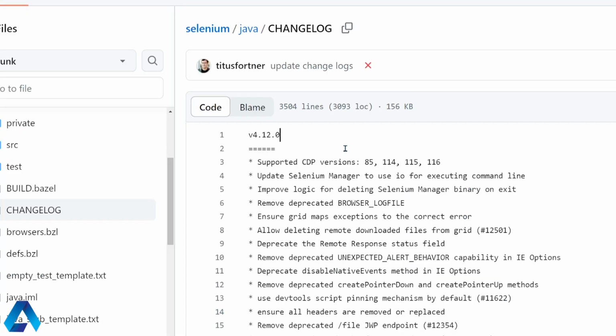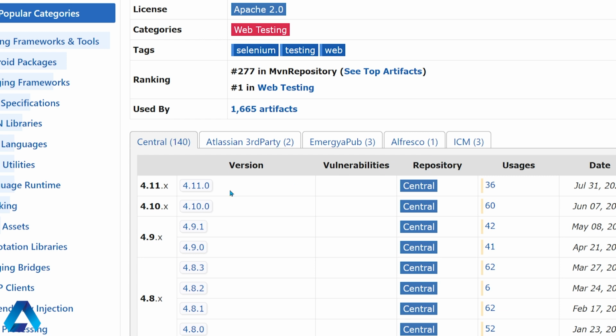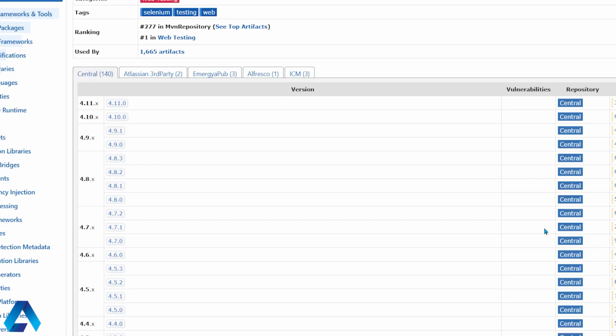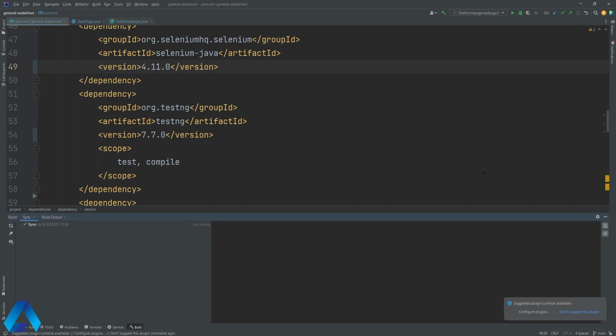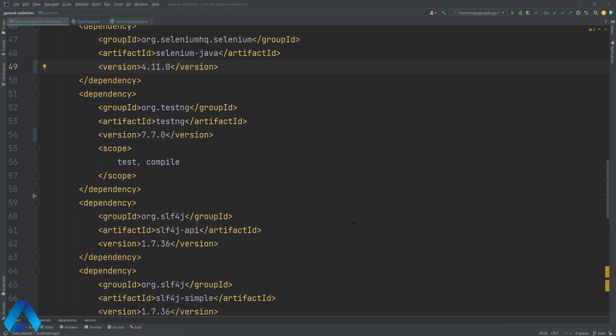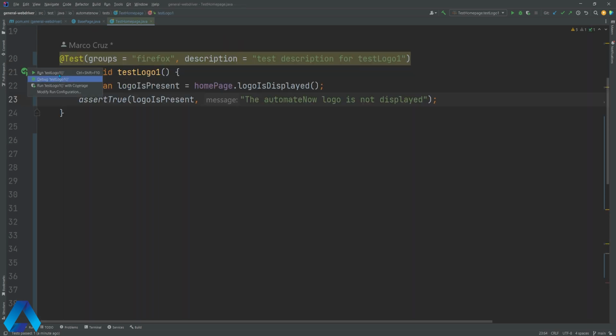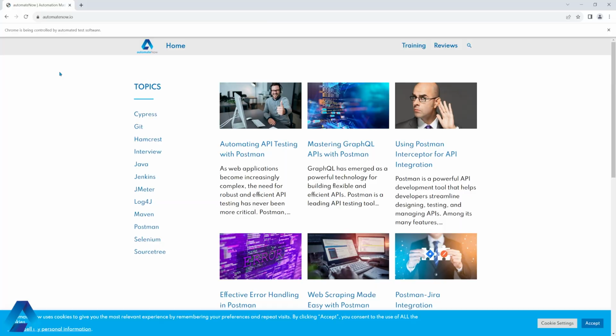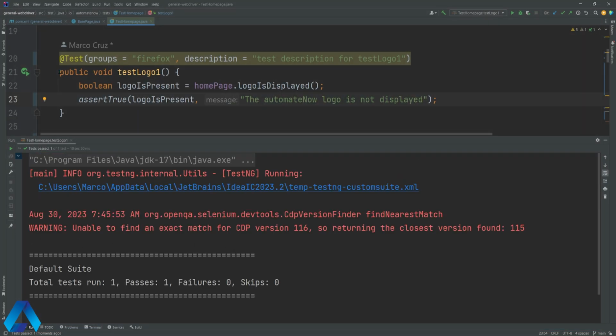Let me just add one more thing about this version issue. I know I said that we needed to get Selenium version 4.12 in order to have access to CDP 116. However, if we look here, 4.12 is not available, but that's okay. As long as you're getting whatever the latest version here is, you should be good to go. And that is because the Chrome version may not be directly linked to the CDP version at all times. Let's move on now. So let's go back to the project and change this to 11. And this time we see no errors. Now that we have upgraded our Selenium version successfully, let's go ahead and rerun the test and see what happens. And there we see that the test ran successfully.